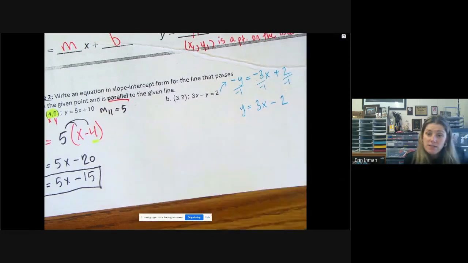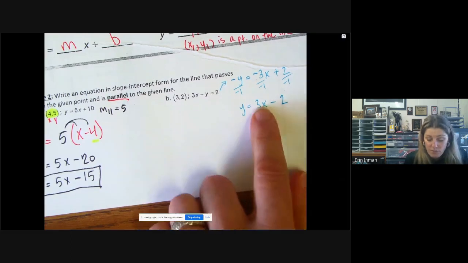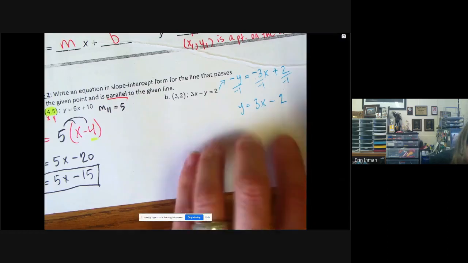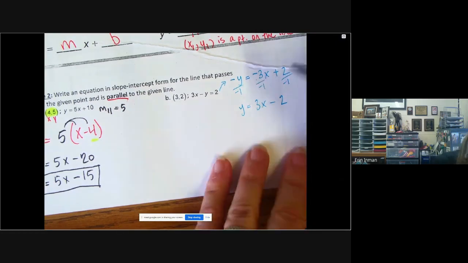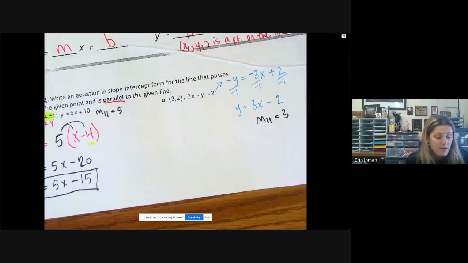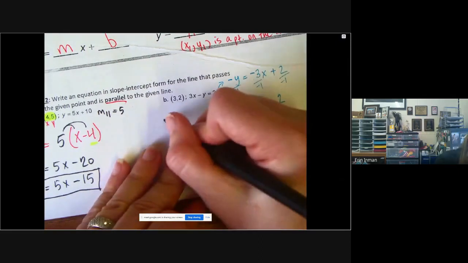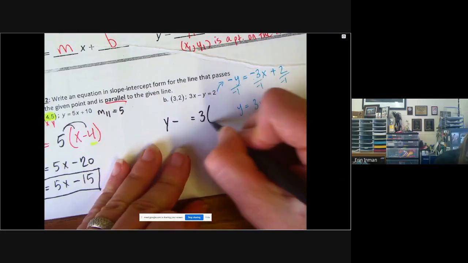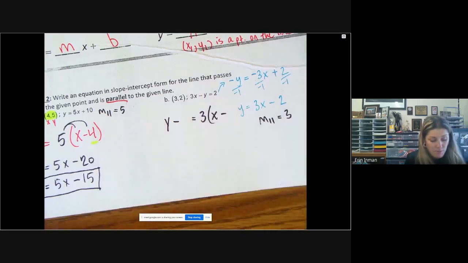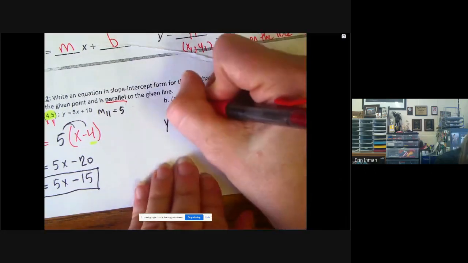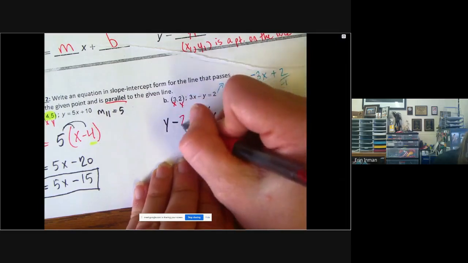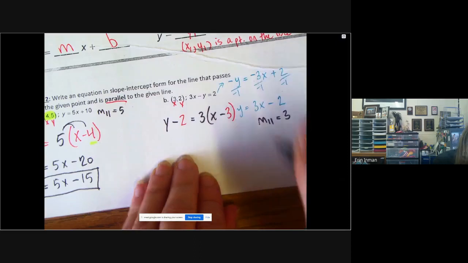Okay, so I can see that for the equation of this line that I've written here in blue, the slope is +3. So my slope that would be parallel to this line would also be +3. Okay, so what does my equation look like? Remember, it's going to be y minus, and then this would be 3 times x minus, and I need some points. Well, here's my x and there's my y coordinates for the point that the line has to go through. So y minus 2, and x minus 3.